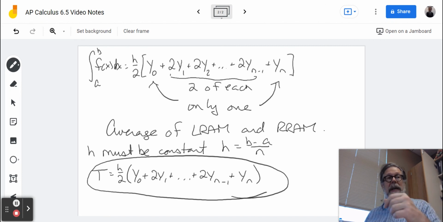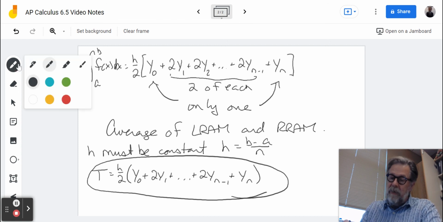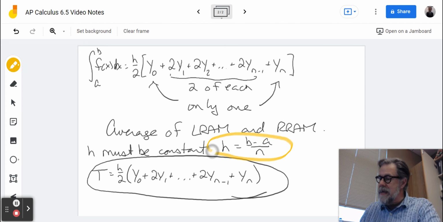So that's the basics. I'll come back with a second video where I'll do 2 examples. Pretty short section, pretty straightforward. Cannot emphasize enough what you need to remember, that the intervals must be constant for this to work. And I'll show you, well, I probably won't show you, but the time when you would find intervals that weren't constant might be when you had a data set, and so you collected your data at uneven intervals.